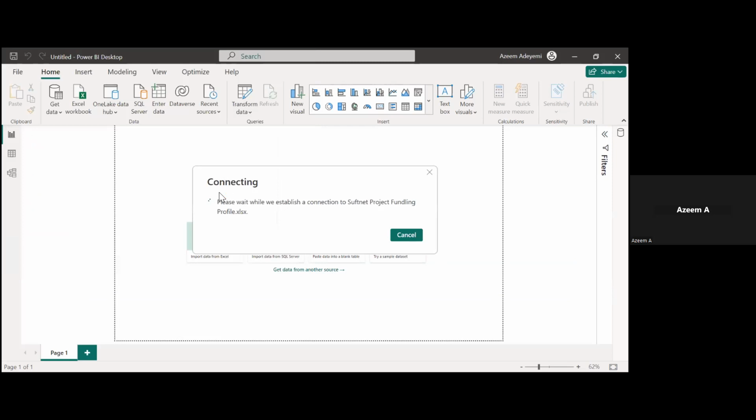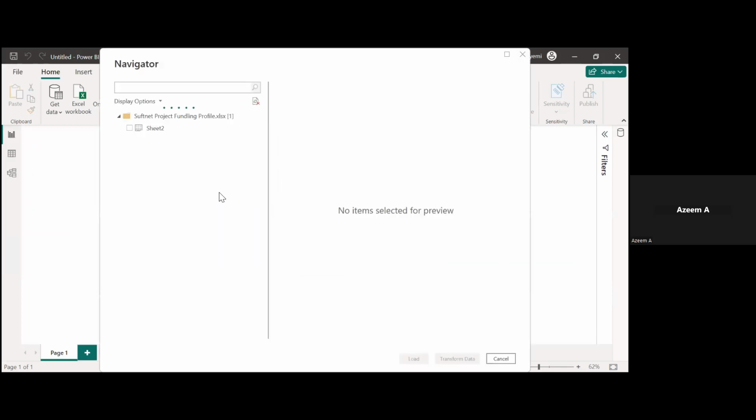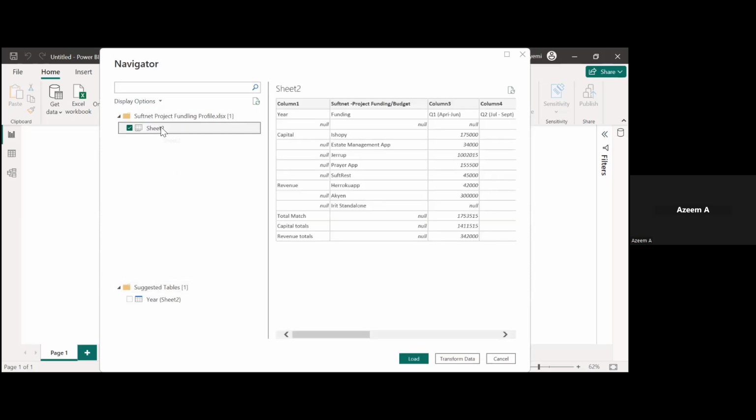Just give it a few seconds to load. Right. So here now, this is the Excel workbook that we have loaded, but in between the Excel, there are sheets and there are tables, depending on how the data is structured.